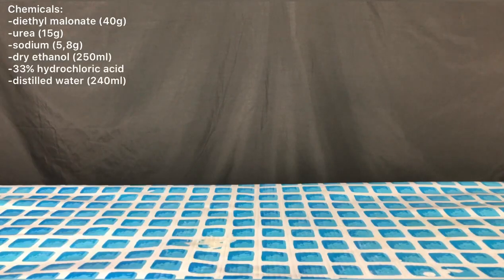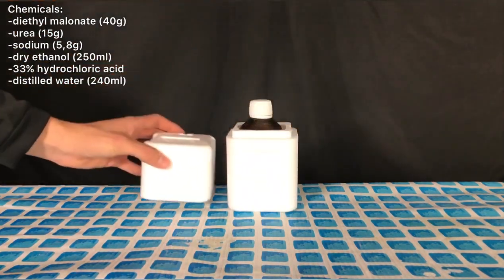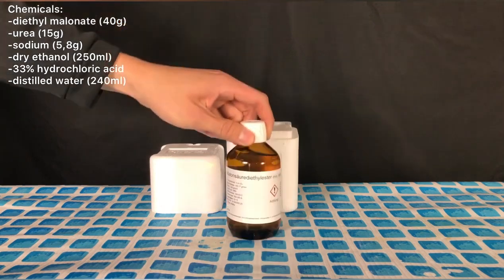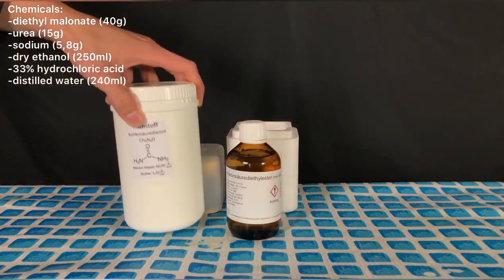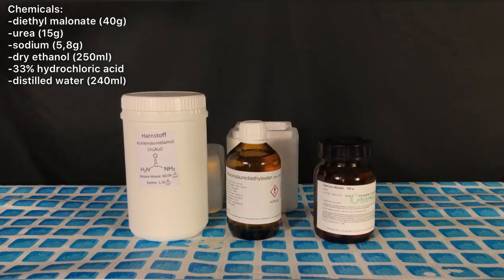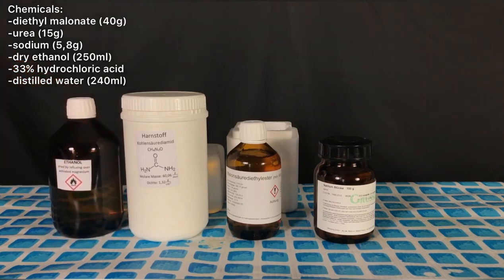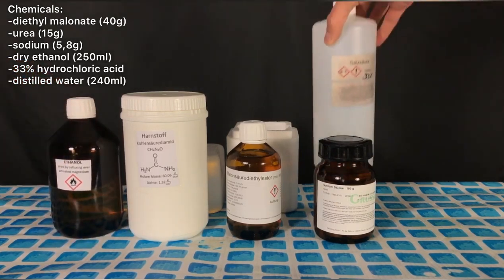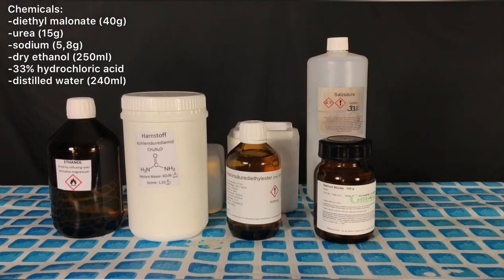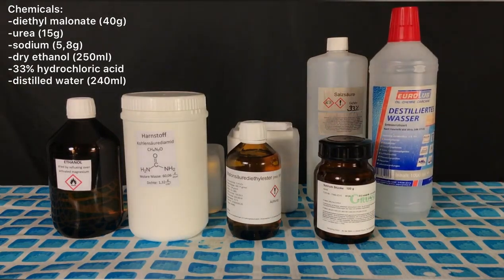For this project, you will need 40 grams of diethyl malonate. Furthermore, 15 grams of urea, 5.75 grams of sodium, we used 5.8 grams, 250 milliliters of dry ethanol, 33% hydrochloric acid, and lastly 240 milliliters of distilled water are needed.